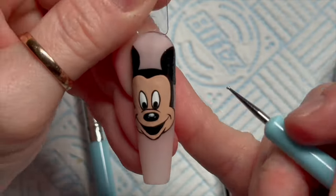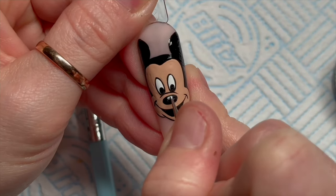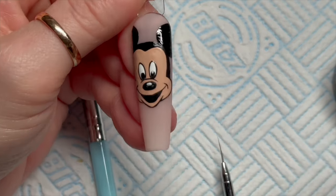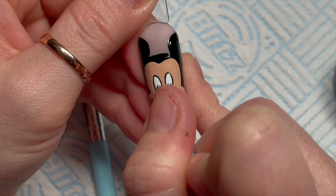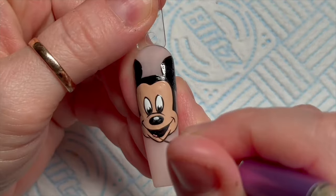This is a smaller dotting tool from the set that I got as well. This is just little shading on his nose. And then we're going to add some little white dots to his eyeballs. There we go. That's made it look really quite good already.